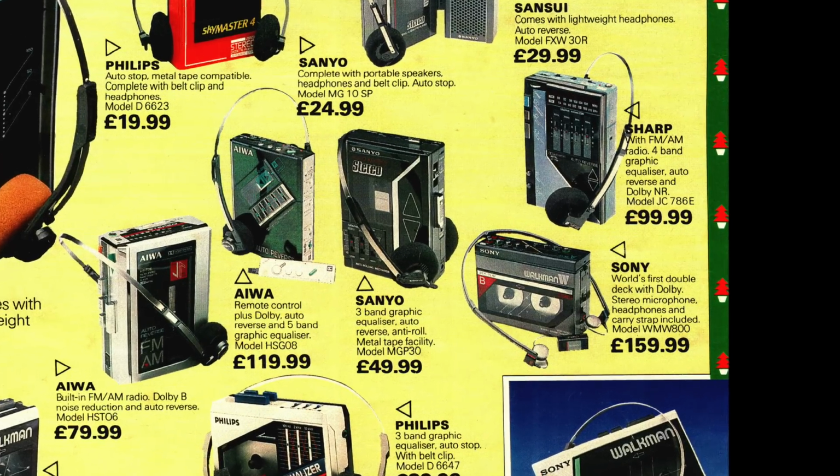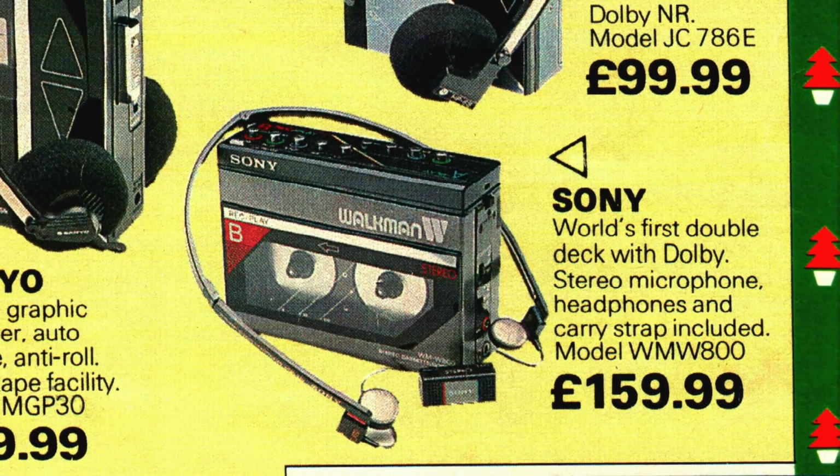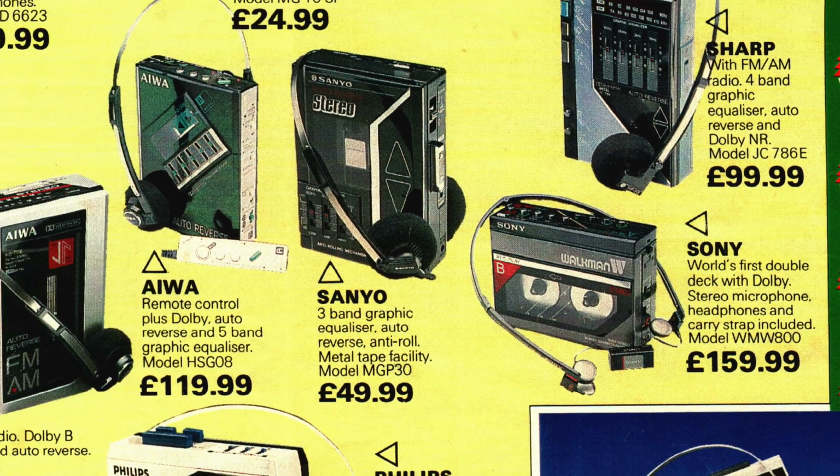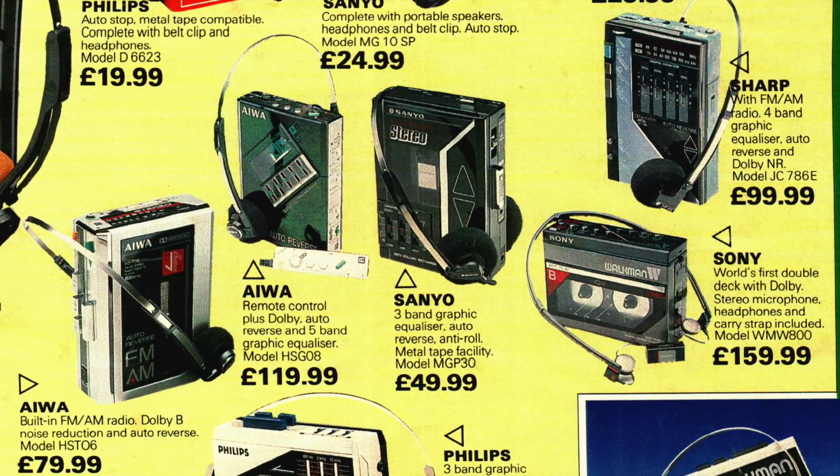I didn't buy one of these back in the day because when I saw it in the Lasky's catalogue, I remember thinking all those things I could do with it, but at £160, I decided not to get one. And at the time, I ended up spending quite a little bit less on something a lot more like this Iowa model in the middle here, which had a 5-band graphic equalizer, auto reverse, inline remote control. It's a lot slimmer as well, of course, so it's not often you really do need tape to tape on the go.